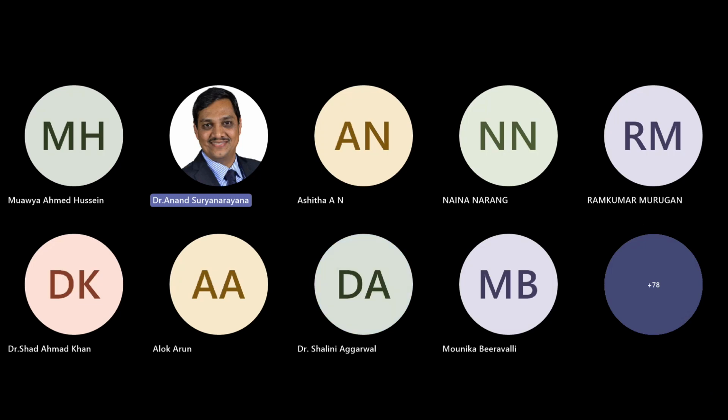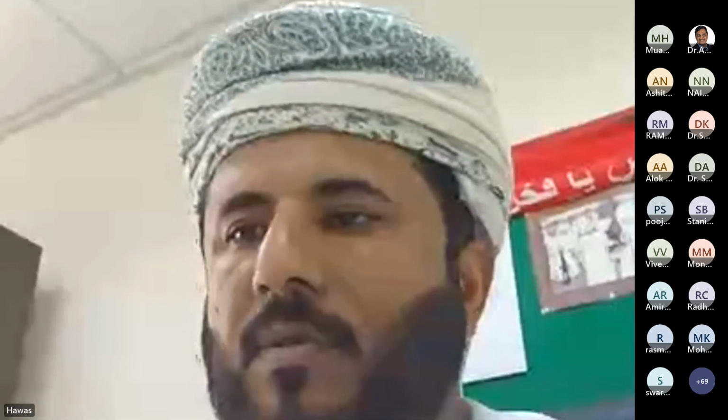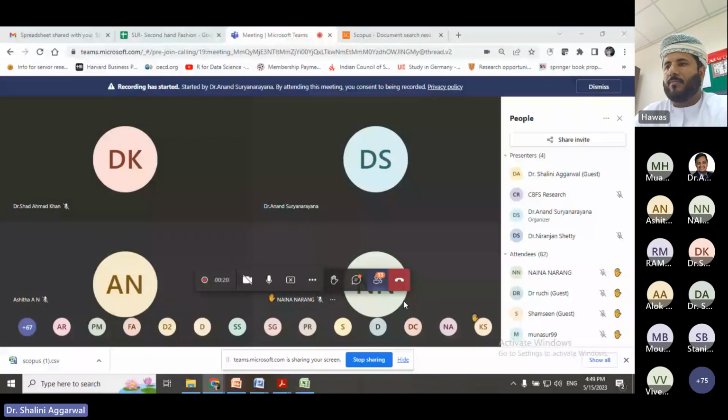There is one question on what are the other models. There is the TCCM model and another framework. You can do a systematic literature review, or you can go for a TCCM framework. So there are different frameworks that you can use. You can write a paper on a single theory, looking at how many papers have been written on it. Like that, you can go for a different systematic literature review. That is a different topic entirely.